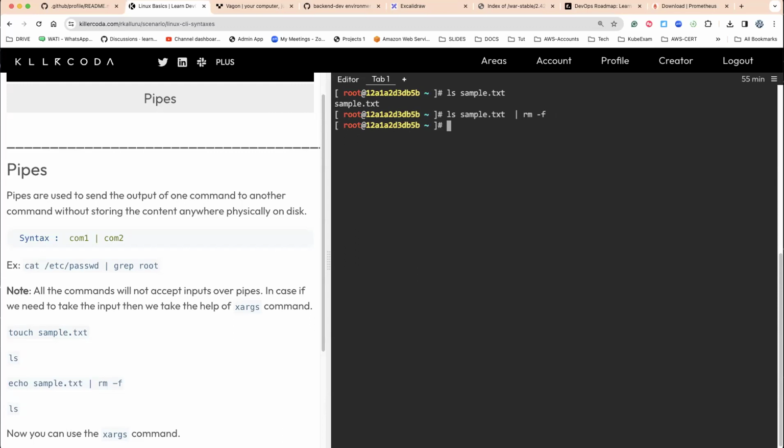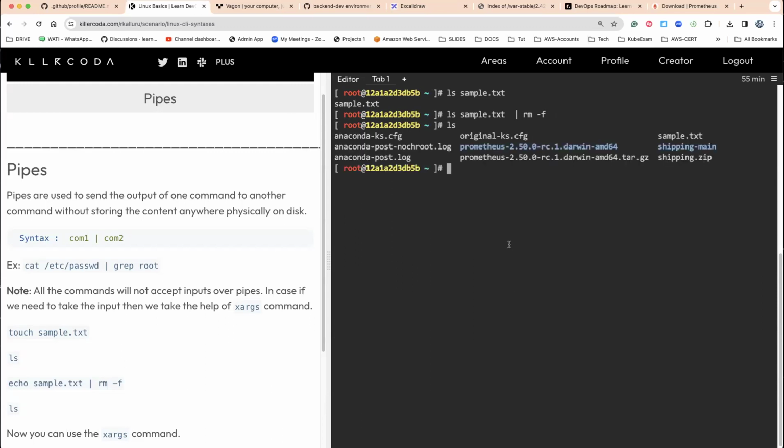If I pipe it to rm -f, I expect the file to be removed, but sample.txt still remains. It's not removing. So the disclaimer is that every command doesn't accept input from a pipe. Someone has to write a program in such a way that it understands the pipe concept.